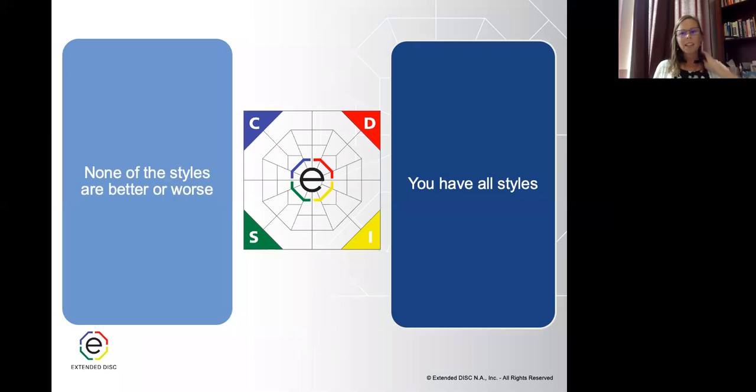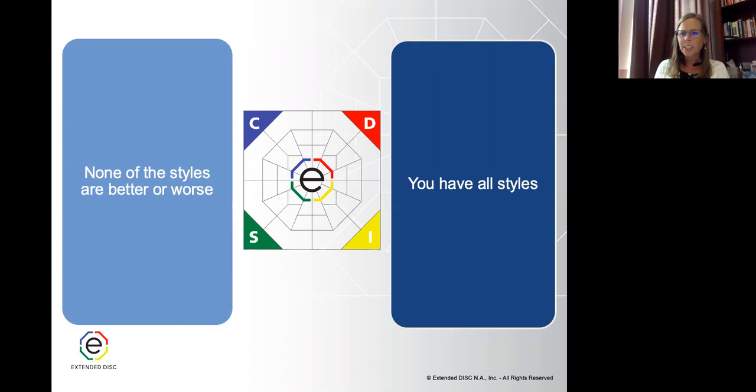Yeah, I feel like this is a little bit of that public service announcement that I always do before any DISC session, right? Because people automatically always think, where should I be? What's the best style? And it's really important to have it be your key point: there is no good or bad. The great thing about DISC is that it's a non-judgmental tool. It is not judging you by the D, I, S, or C styles. They are all simply different, right? They all have their strengths. They all have their areas to develop.